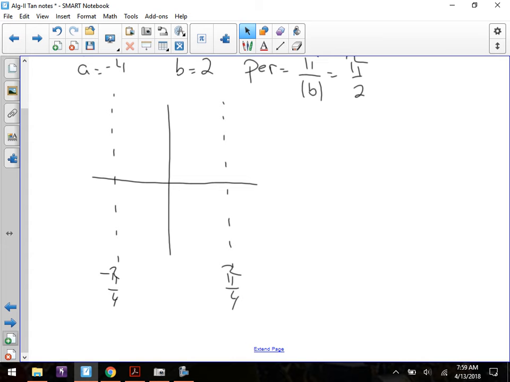What is the tangent at 0? 0. And now with this value of A being negative 4, all I have to do is mark off 4 spots, because the point of inflection still will occur at the A value. It just occurs at halfway between the asymptote and your 0 on either side. So what's half of a fourth? So I'll have negative 8 pi over 8 and then a positive pi over 8.